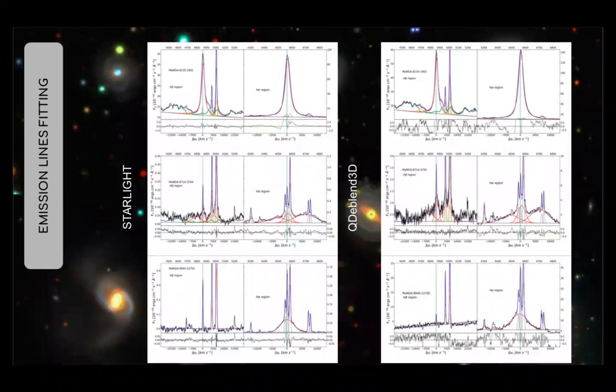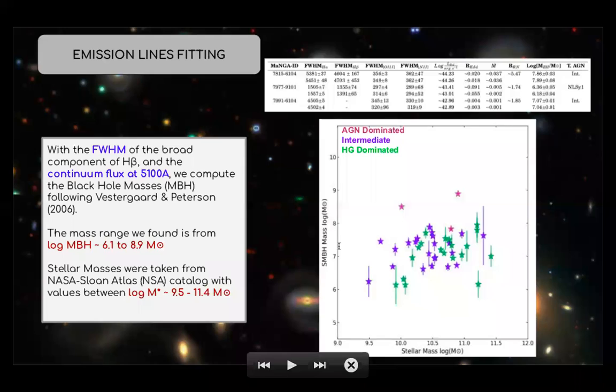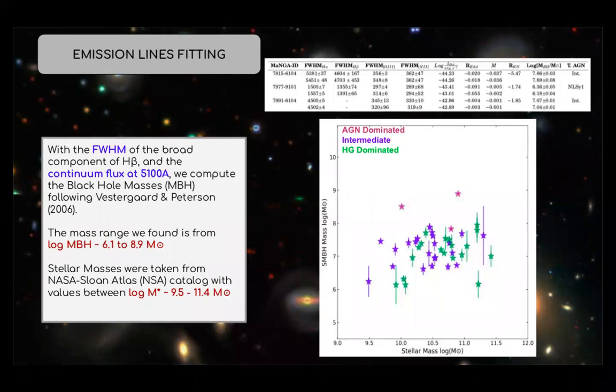With the emission line spectrum, we fit the emission lines to the whole variety of AGNs found, from the ones with iron 2 emission lines, with some examples in the top figures, to the ones with more than one broad component. Some examples are in the middle figures. With the results, we estimate some of the AGN properties, like the volumetric luminosity and the accretion rate. The mass range of the black holes goes from 6.1 to 8.9. That's for the AGN properties.